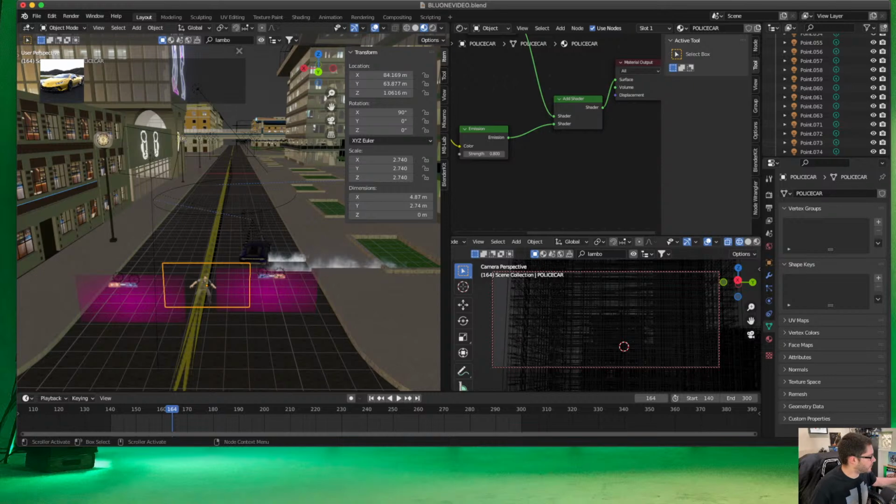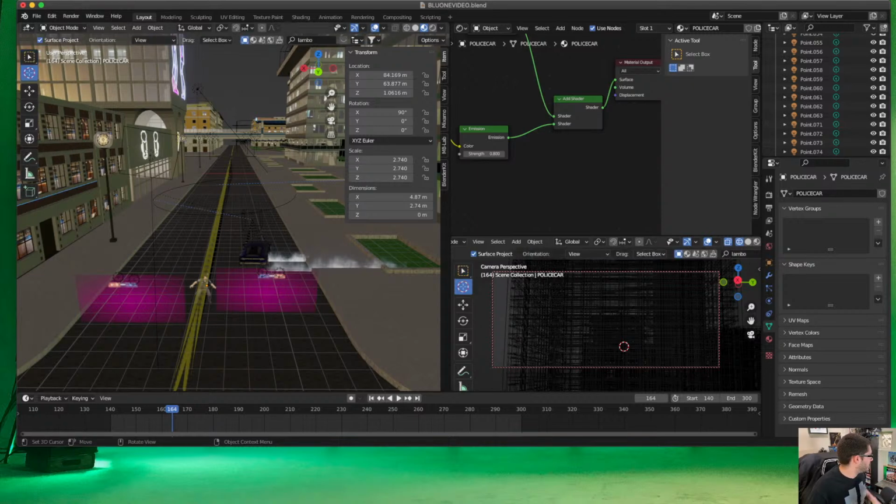Now that I have the police officer selected and did all that, I come into Blender and bring it in here. I'm going to click the world and get rid of this Lambo here, then bring this side window over so I can get my cursor. I can bring the cursor closer and put it right on the street, right in the middle. That cursor is basically where your models are going to show up.